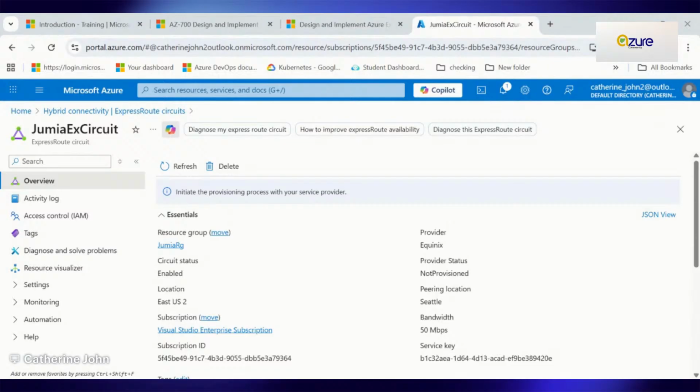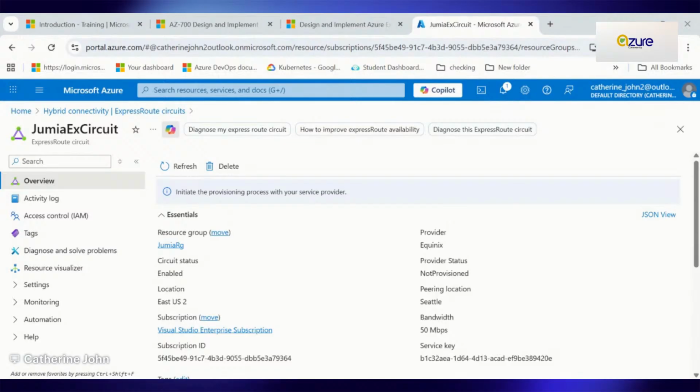So ExpressRoute extends your on-premises network into the Microsoft Cloud over a private connection with the help of your service provider. And equally, ExpressRoute has two connectivity models: one is private connection and the other one is direct connection.